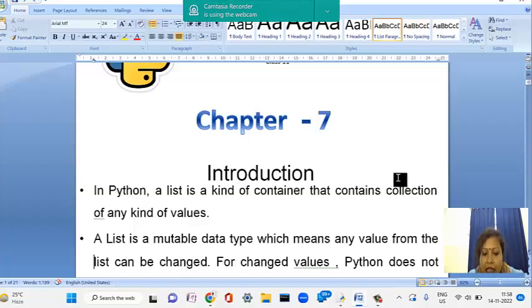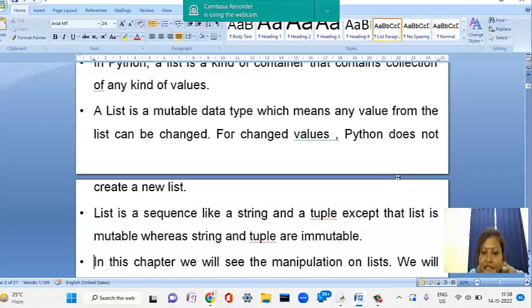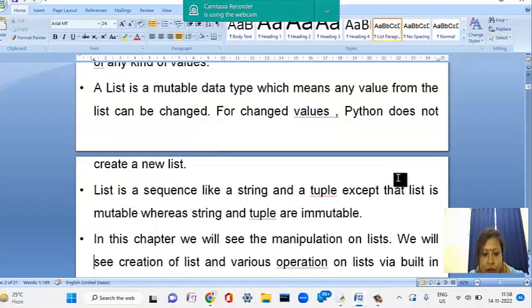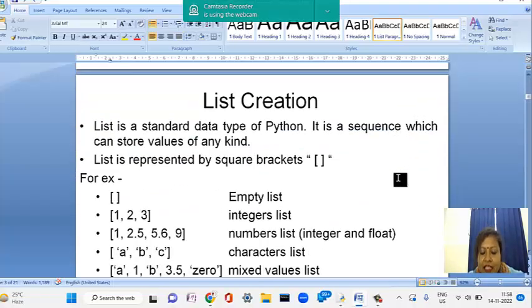All right. And the third important point is it is a sequence-like structure, same as string and tuple. The only difference is strings and tuples are immutable in nature. Now, the details of strings and tuples are a different topic of computer science. I will make a different tutorial video for string and tuple. So today I will be discussing elaborately about list manipulation. So don't worry, children. I will explain each and everything elaborately through practical.